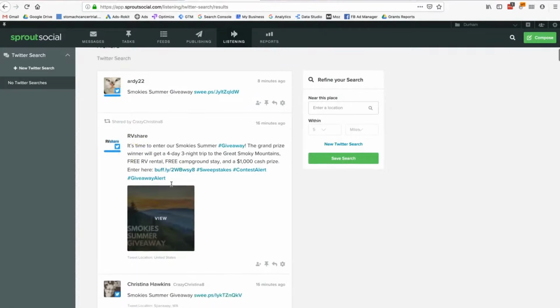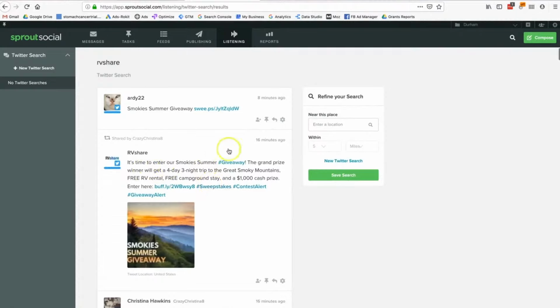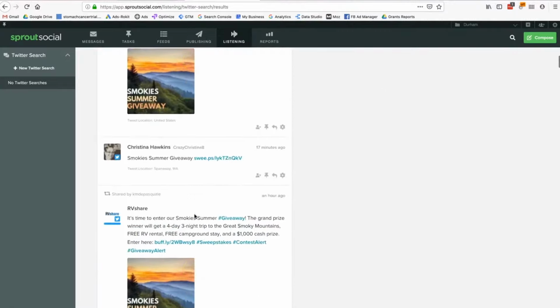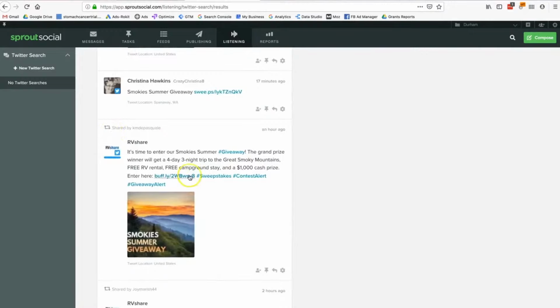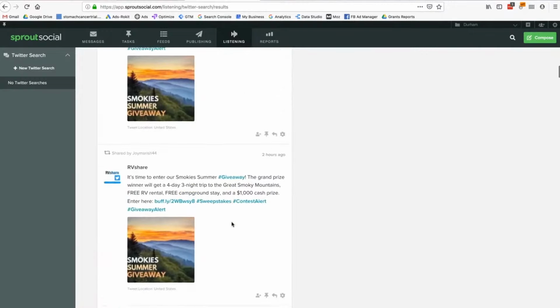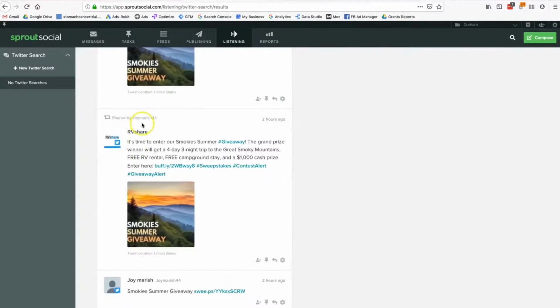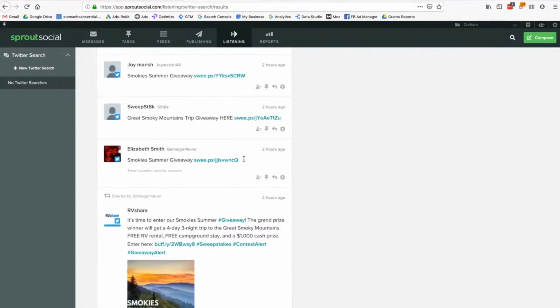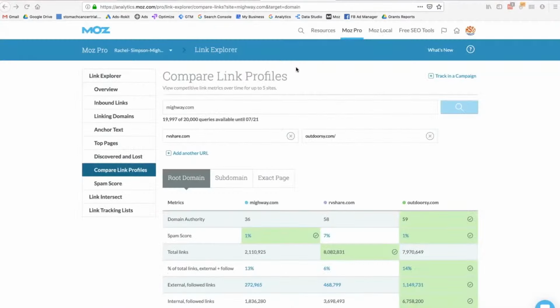So here I can take a look at what they're doing when they're posting or tweeting, how long ago, the time of day, get an idea of what they're actually saying, what campaigns they're promoting. Okay, I can get a sense of everything about this tweet. And here I can scroll down and see what's been shared by other people for this particular brand. And I can see a lot of people are, as an example, retweeting this particular giveaway. So to me, it just gives me a sense, in this particular example on Twitter, of what our competitors are doing.